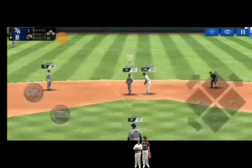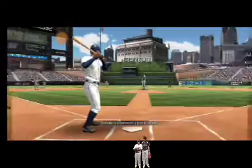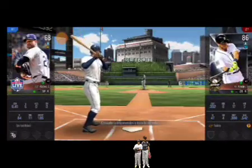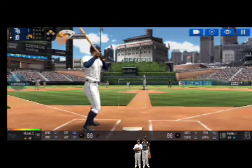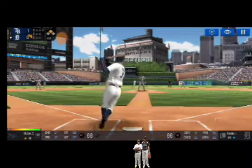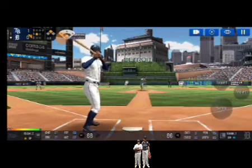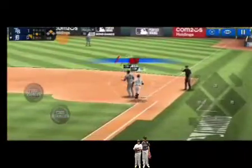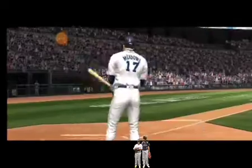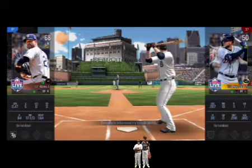Throw down to second. Runner on second. He's standing back in the batter's box. Here's the windup and the pitch. That was close, but a foul ball. Here's the windup and the pitch. He made the tag just in time. One out. Runner on second. The batter's stepping up to the plate.